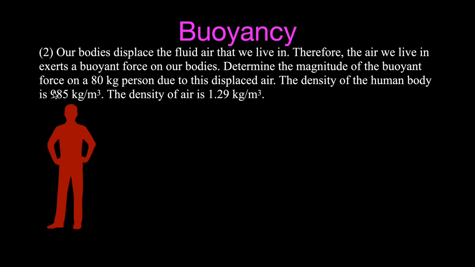Here's the density of the human body, which I just looked up. I found a few different answers, but I got this value. And this is the density of air. We can get the buoyant force on that person: the density of air, because you're in air, times g times the volume.